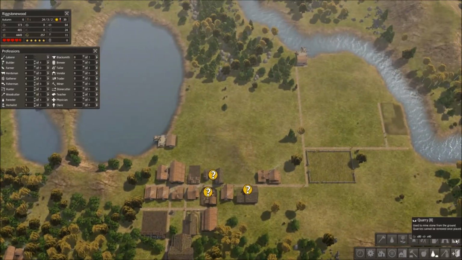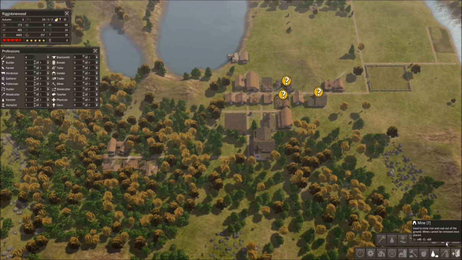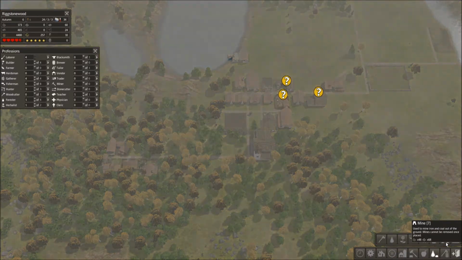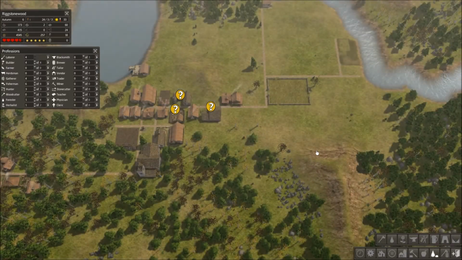So quarries are something that you'll probably do later in the game when you have a larger population, but we'll eventually get there. We'll eventually build a mine as well. Now for the mine, 1 or 2 people is fine. I think you can fit 15 people in there, but 1 or 2 is fine. And I might put the mine somewhere maybe right here.